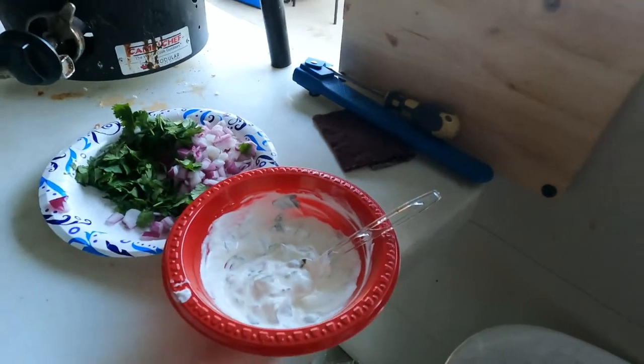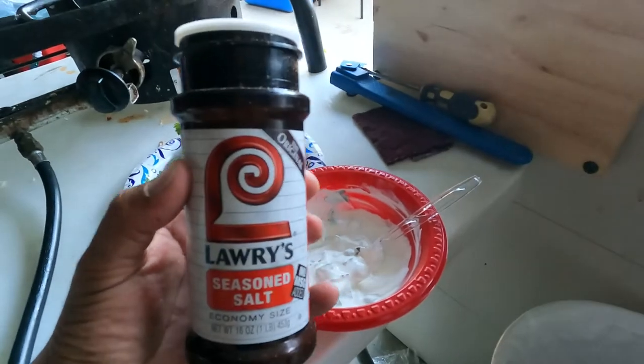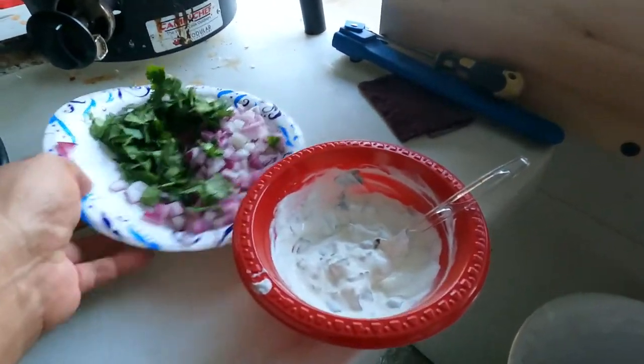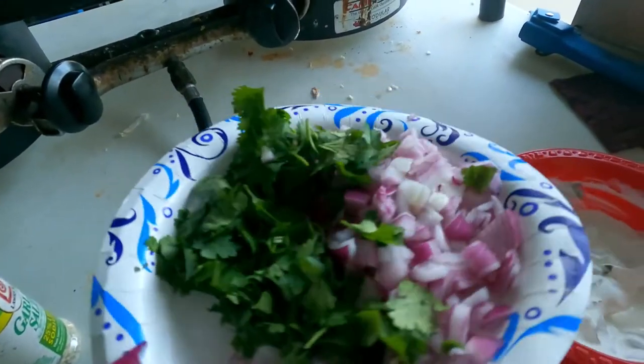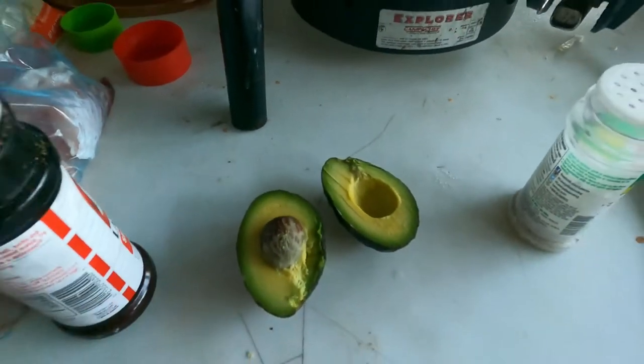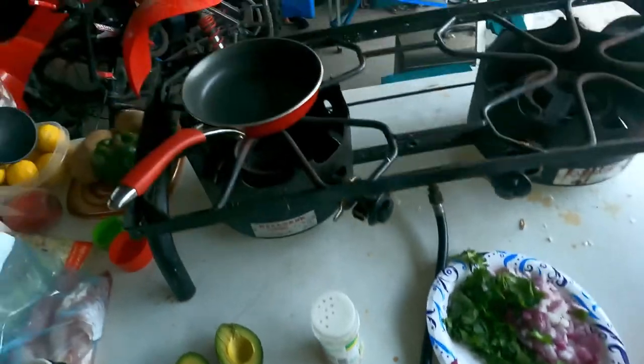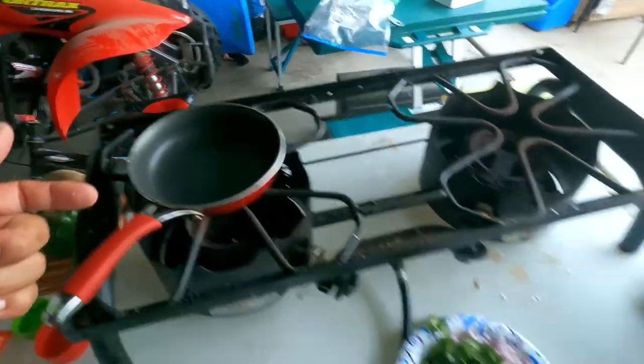So anyways, we got some secret sauce: sour cream, cilantro, and lemon juice. I kicked it up a notch, threw in some garlic salt, Lowry's, and we got some leftover cilantro, purple onion, avocado, we even brought out some coleslaw, and we're about to get the butter going in the pan.